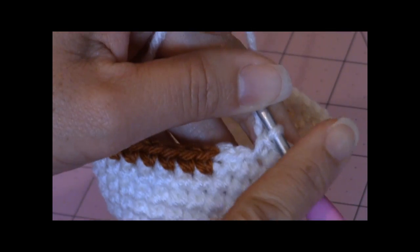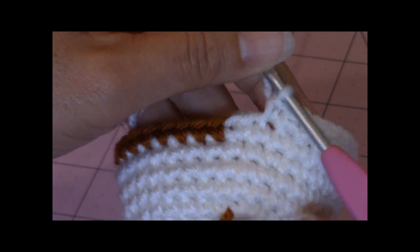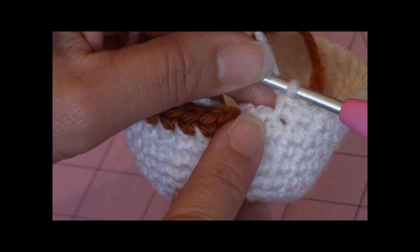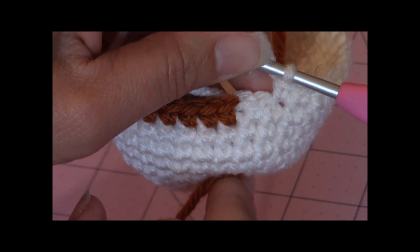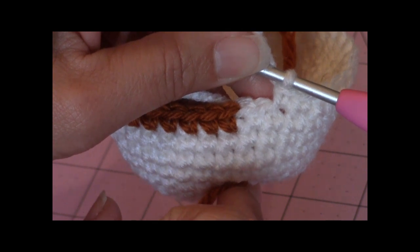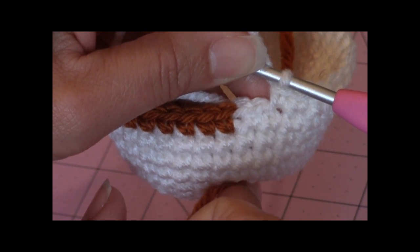So if you want to slant your color change, you can do that, or if you want to keep your color change in the same area, you can do that as well. So for mine, what I'm going to do is single crochet 2 stitches together. Here you can see it looks like I have 2 stitches remaining before I get to my color change. So I'm going to single crochet 2 stitches together, which will decrease that stitch count to 1.